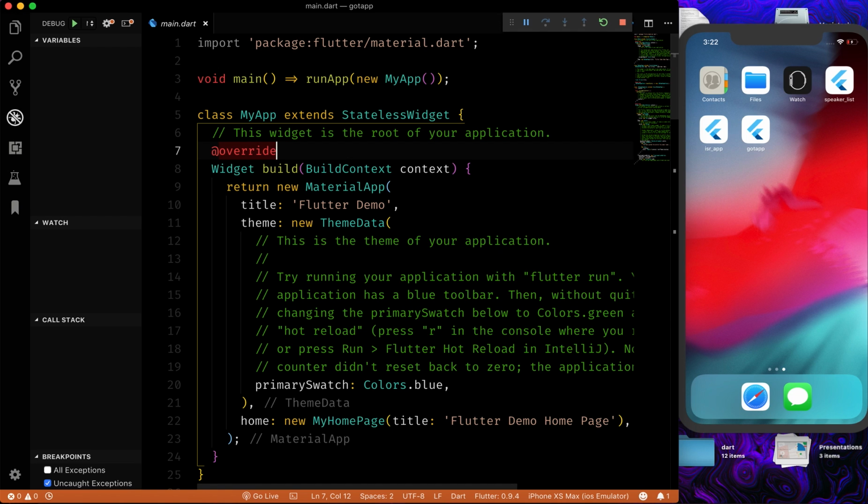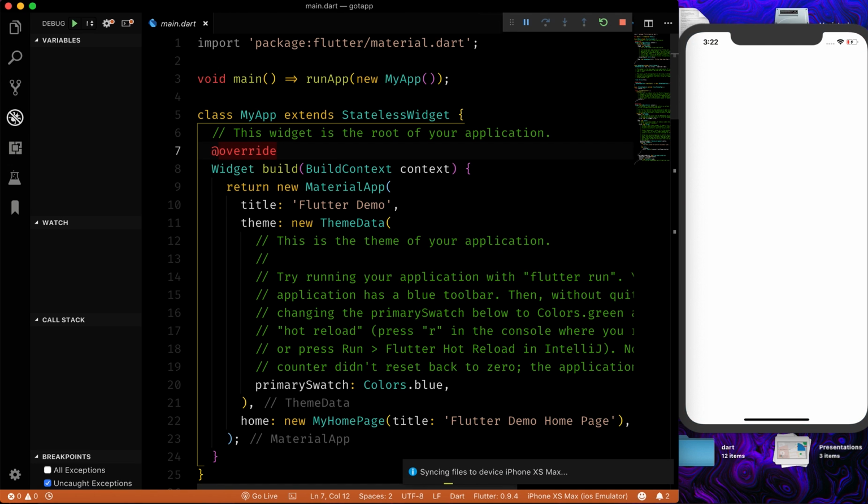Basically I'm using Visual Studio Code, but you can use Visual Studio, IntelliJ or Android Studio. That's totally your choice. I'm not saying that you have to use this one only, but I personally love VS Code a lot. I guess it makes sense to use Visual Studio Code because it is very lightweight. You don't need extra RAM or anything, so that's something good.